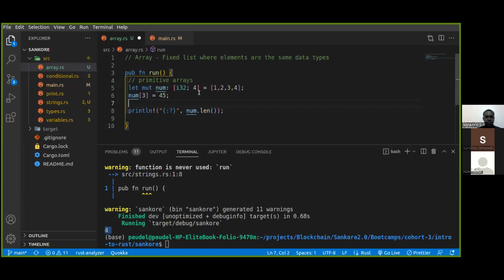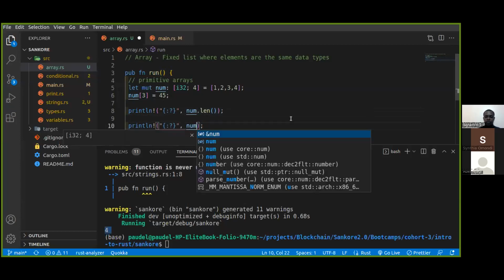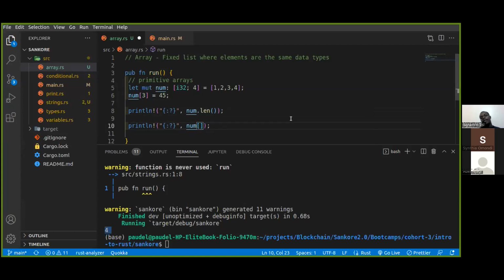So at this point, okay, let me just move this down here. We may want to show an element at a particular index, right? So apparently our array has 0, 1, 2, 3 indices. So we can choose to show the value at index 2. So let's see what this is going to give us.